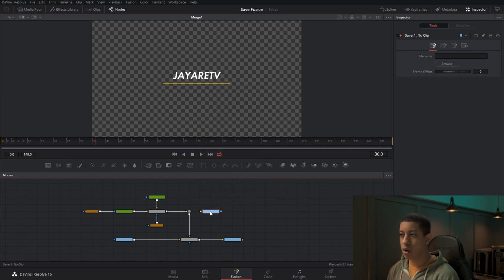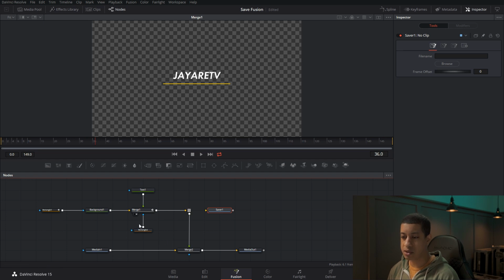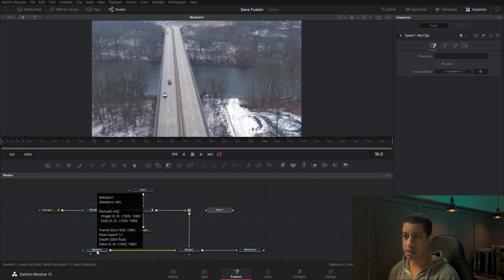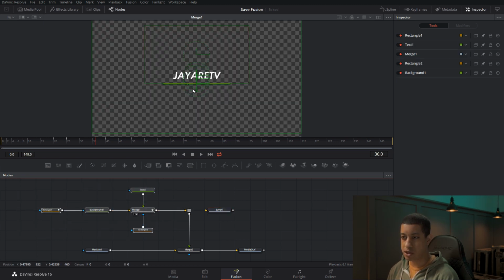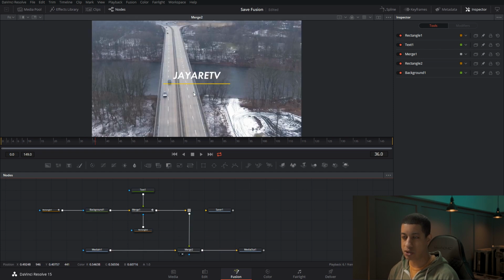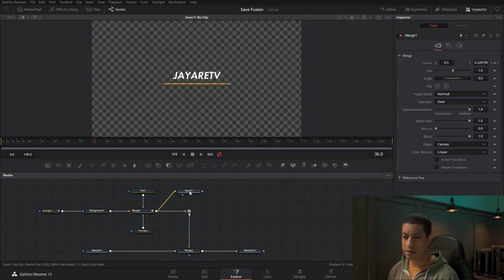The saver node works pretty much the same way as the standalone version. It's kind of limited, and I'm guessing because of the other options you have within DaVinci, they've made it limiting. Currently, they want you to use EXRs, which is a multi-pass all-in-one file. But how we would do this is we would take wherever our animation is. This particular node is obviously the video, and all of this right here is the actual animation itself. Then it comes down to the merge, so we see both of them. All we would do is come out to here, and so we have the animation with the transparent background.